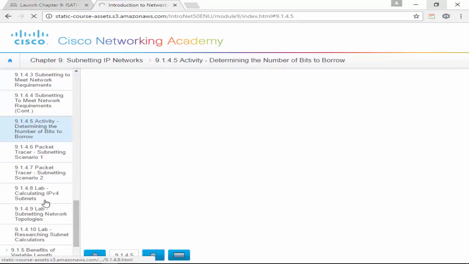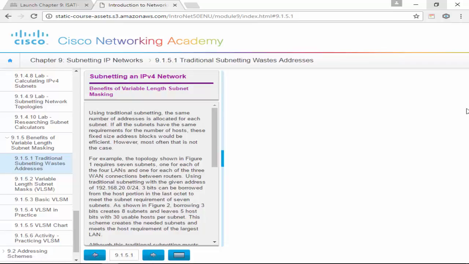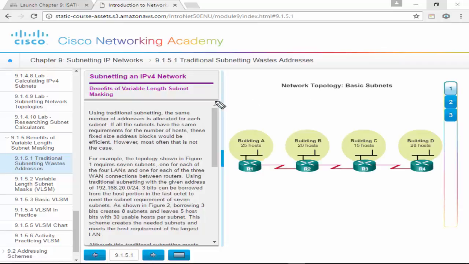So I'm going to keep going because I think you guys can read through here if you need it, but it's basically just subtraction based on finding your host bits. So you just multiply by 2 to find the number you need for each, such as 25. We go 2, 4, 8, 16, 32. Guess what? 32 works for all of these, so that would be the one we use. Unless we want to subnet, we could put a different subnet on for each one. If we do, we go with the largest subnet first, then the next largest, then the next largest.